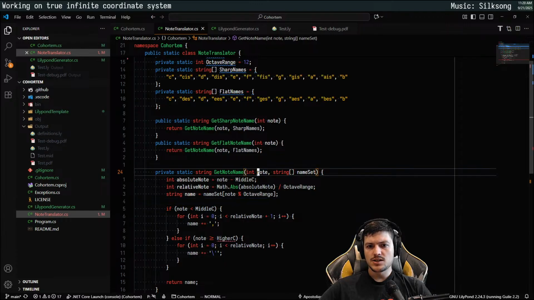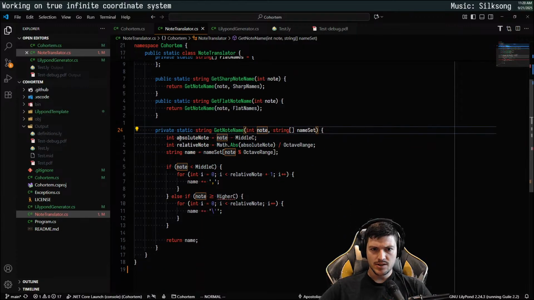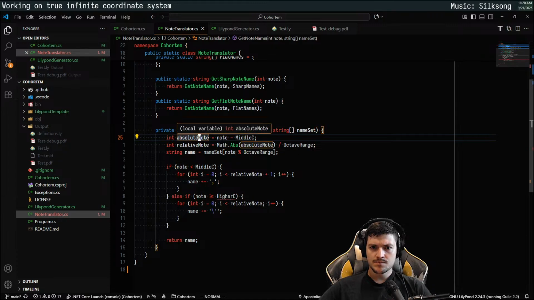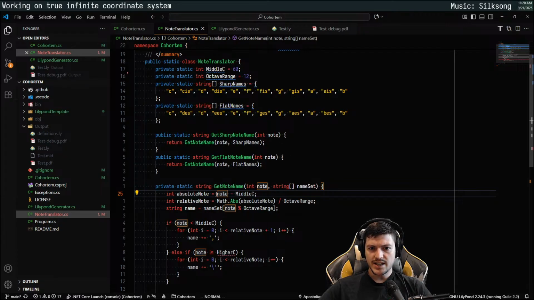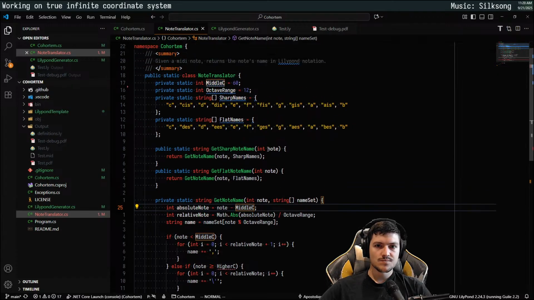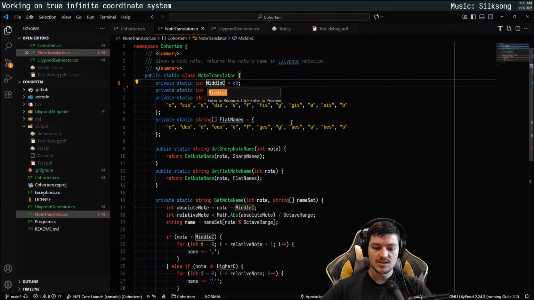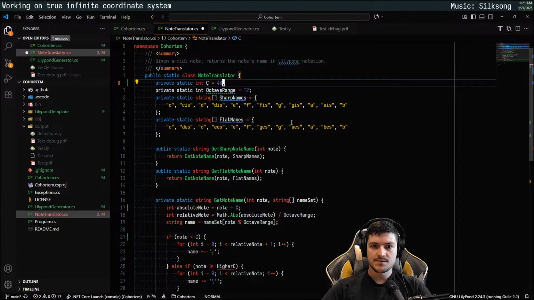So by default, the note... let's say I get 6, so I'm doing absolute note. If I pass 48, I'll just call this C, and let's put this to 48, whatever.